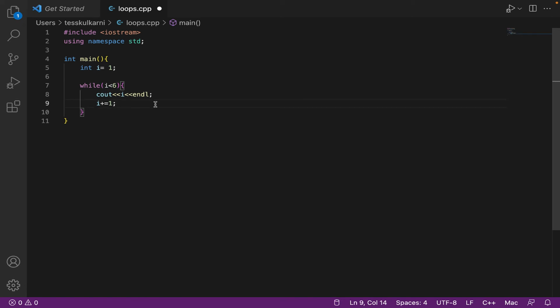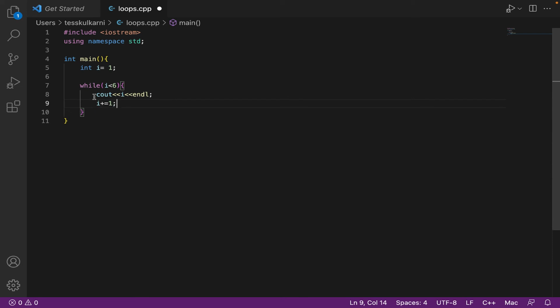Now, what is going to happen in this code is that first it will check whether i is less than 6. The first time, i will be equal to 1, as we have declared over here. So, this condition will be true, and this code block will be executed. Then, 1 will be printed out, and i will become 2.